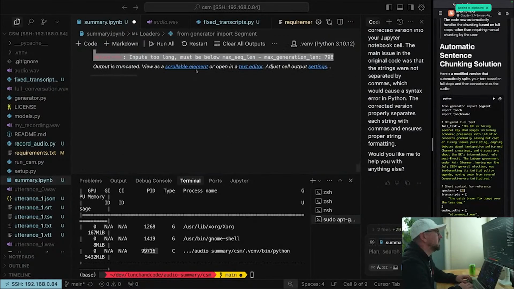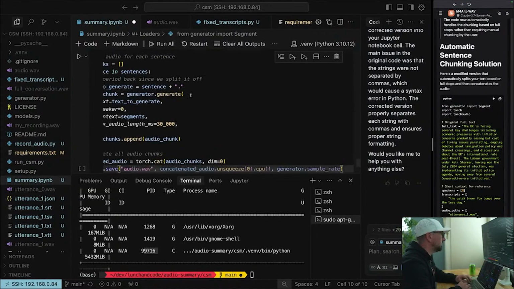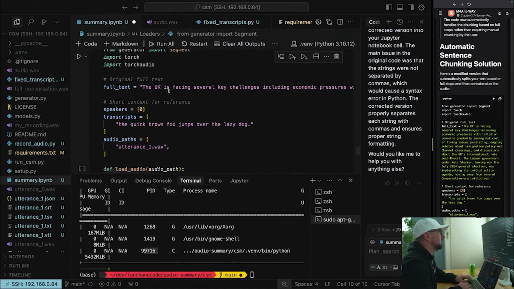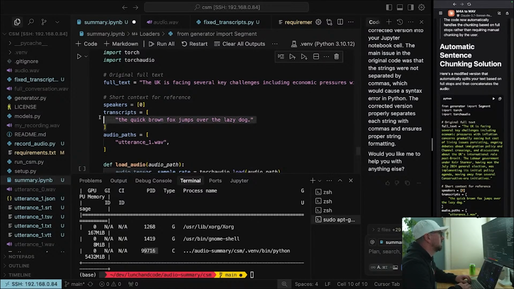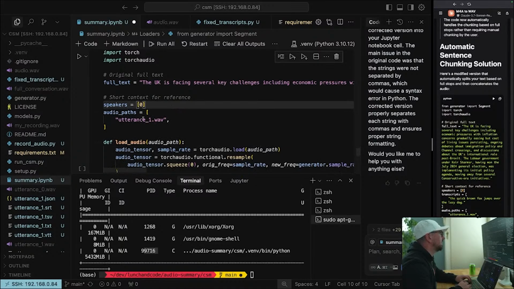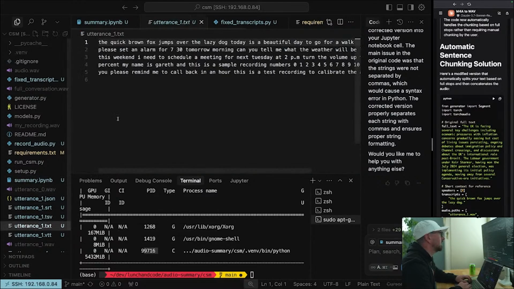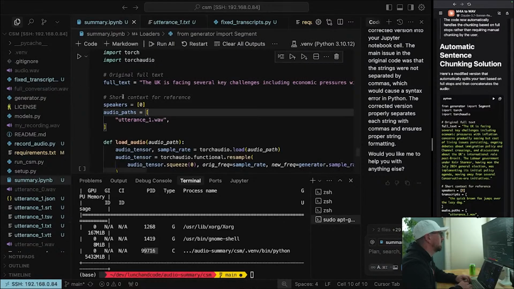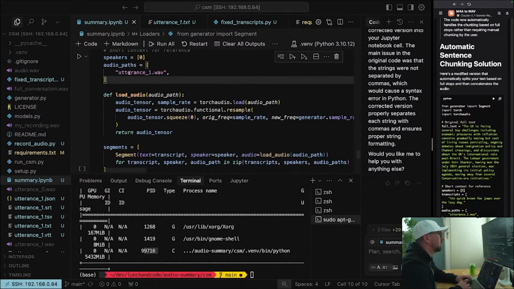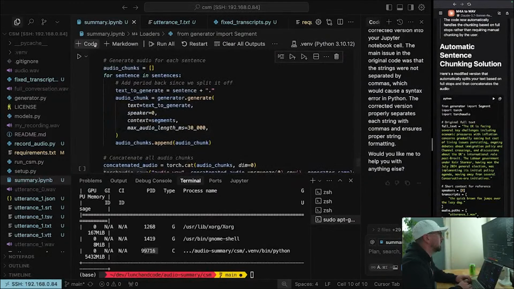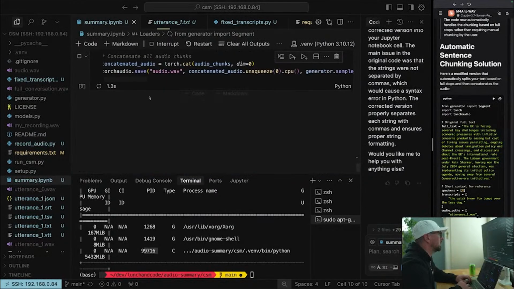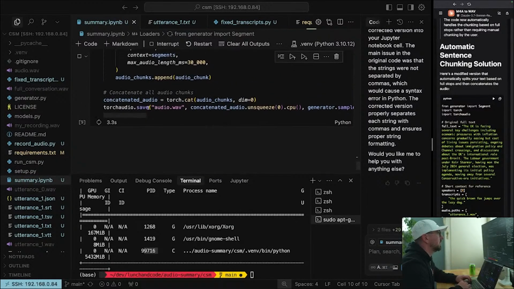Okay, let's create a new one. We got the transcripts from before. We're going to take utterance 1. So this should run. Concatenate chunks and save them into audio.wav.